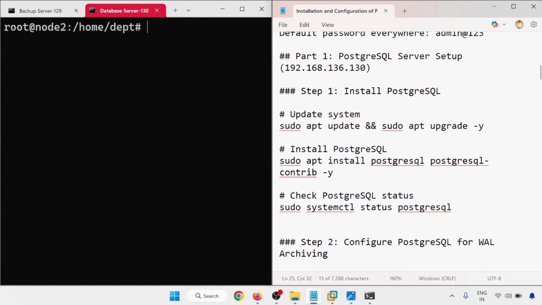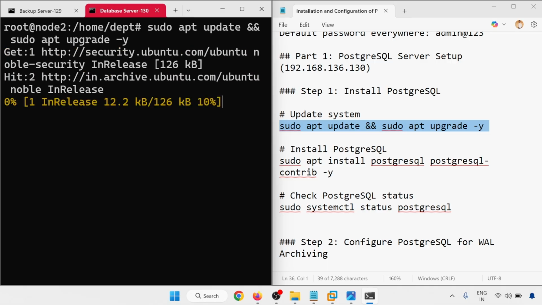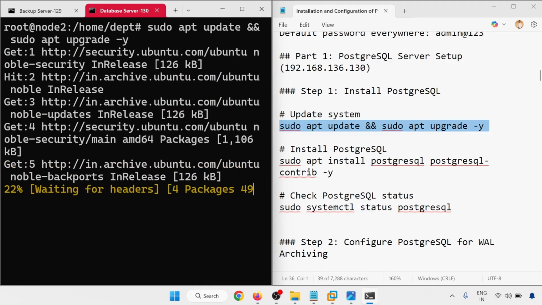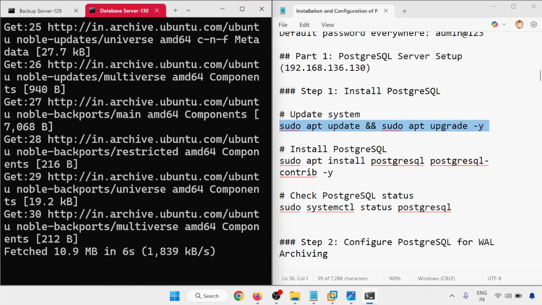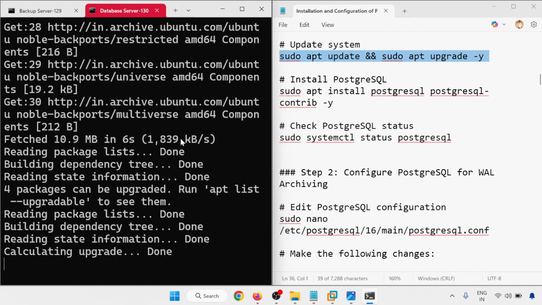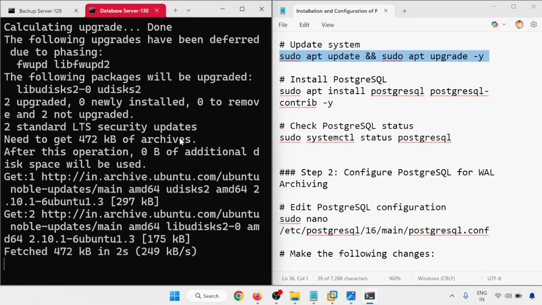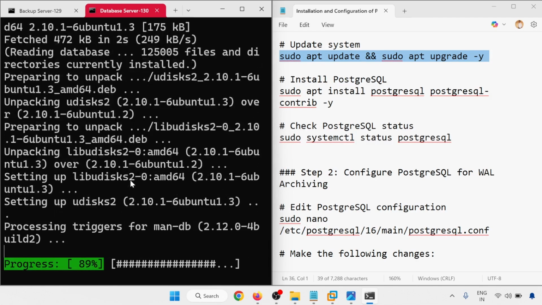In step 1 of part 1, PostgreSQL server setup on 130. Step 1, install PostgreSQL. Update and upgrade the system packages, so that whatever packages are installed, our system is up to date.